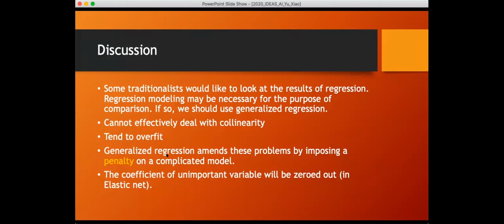However, when you use this new regression method, when the potential predictors are unimportant, the coefficient will be zeroed out, nothing. The way to do this is called the elastic net, which combines regularization 1 and 2 in lasso and ridge regression. When it's out, it's zero. Then at the end you get a compact model.